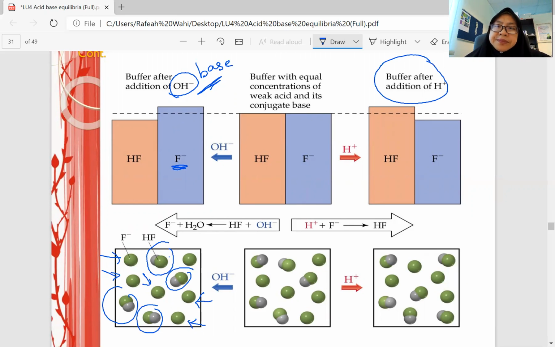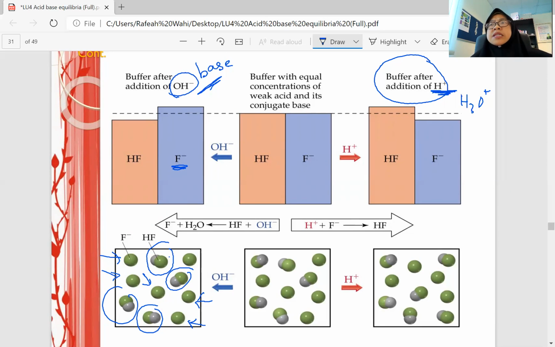Okay, so what happens if we add some amount of acid into a buffer solution? Of course, when you add acid to a buffer solution, you are introducing H plus ion into the solution. So when a strong acid in the form of H plus ion or hydronium ion is added to a buffer solution, the conjugate base present in the buffer consumes the H plus ion or the hydronium ion, H3O plus, and converts it into water and the weak acid.